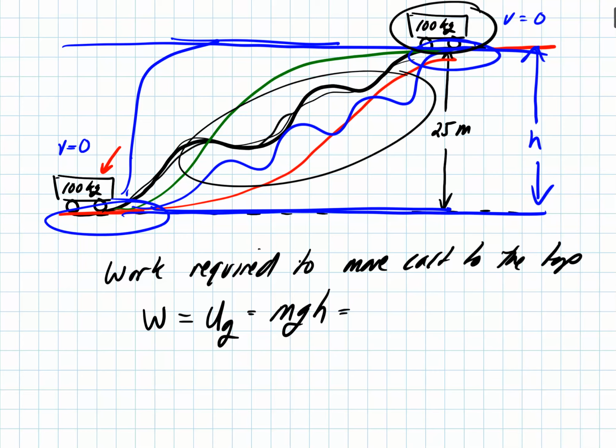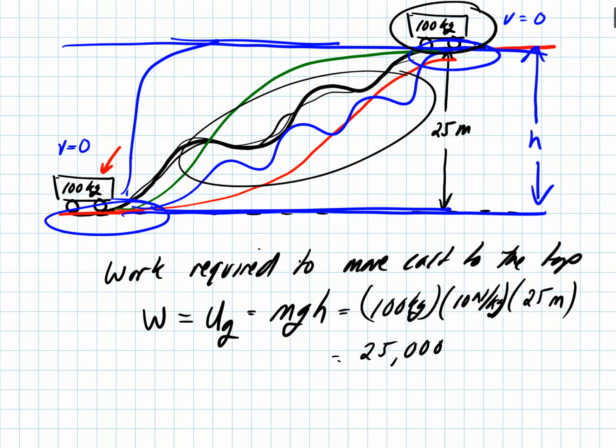Okay, so all we do is plug in the mass, which is 100 kilograms. I'm even going to use 10 newtons per kilogram for g because I don't want to use a calculator. Yes, I would need a calculator for 25 times 9.8, no way. We're going to make it definitely 10. All right, so there we go. That's 100 times 10 is 1,000, times 25 is 25,000 joules. That's how much work. How do I know that? Because that's how much energy you gave it by taking it from this low level up to this high level. All right, that's an introduction to gravitational potential energy.